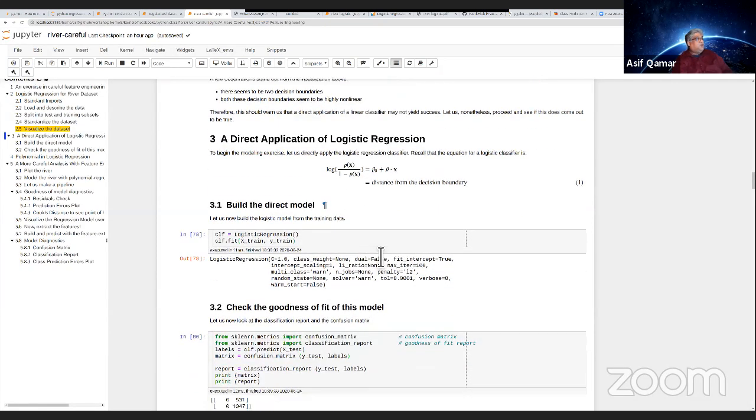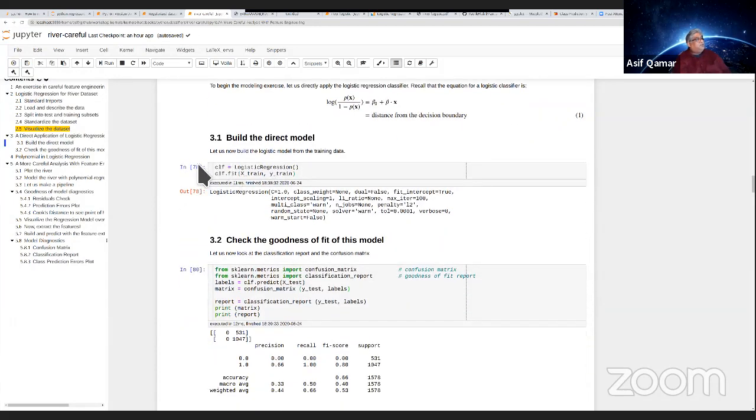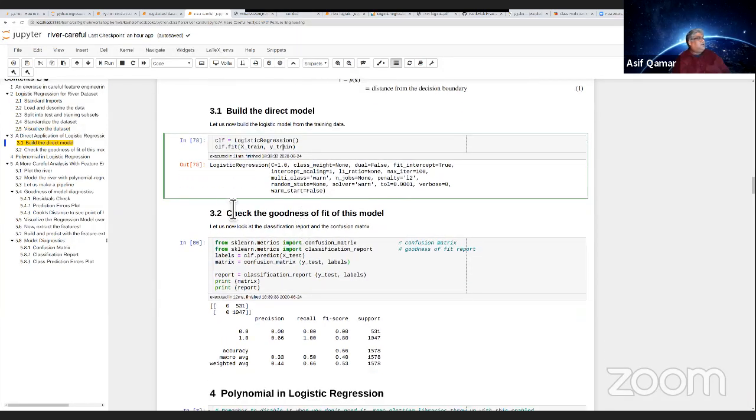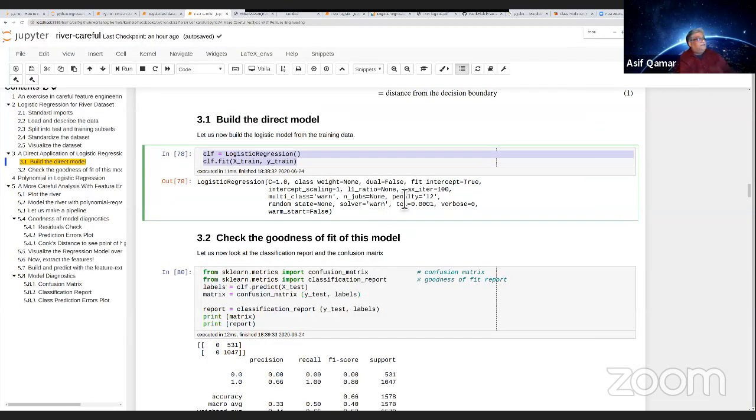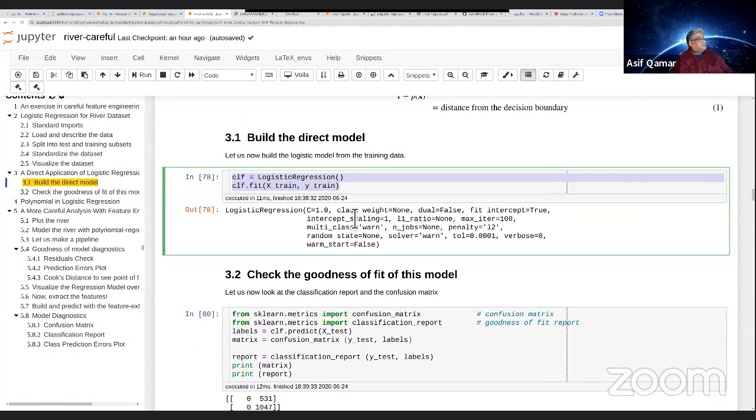So let's get to code. When we do the code, it's quite straightforward. You have this, clf.fit, and so forth. You realize that to build a logistic regression model on the data, it's just 2 lines of code. Maybe I'll now increase the font size, the 2 lines of code.